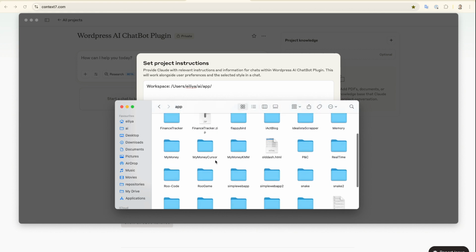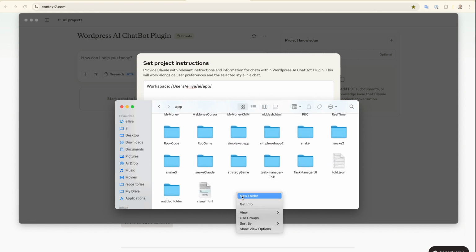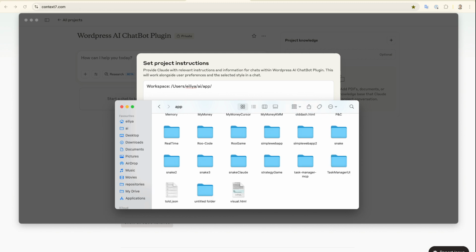I didn't create any folder for it yet. Let's create a folder, WordPress AI ChatBot plugin. I like this one.